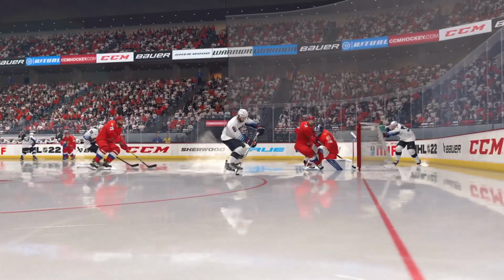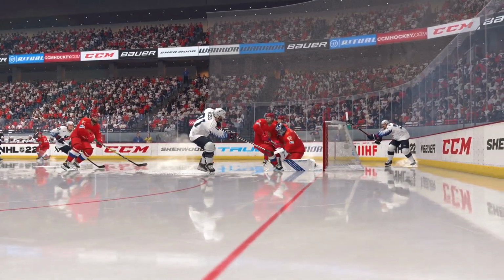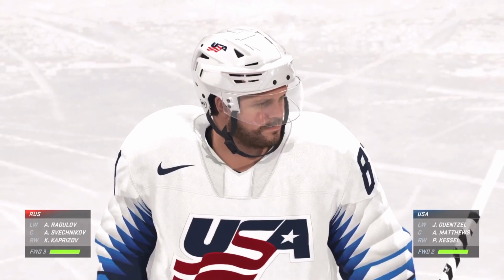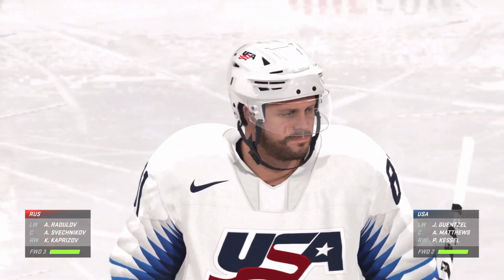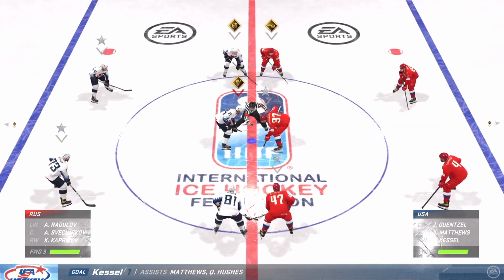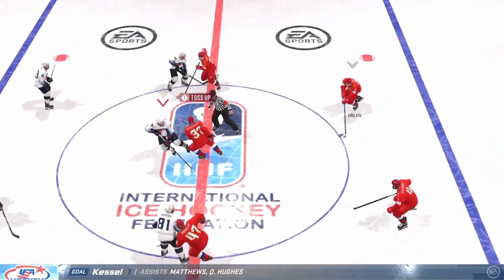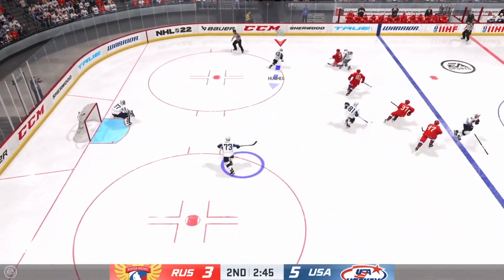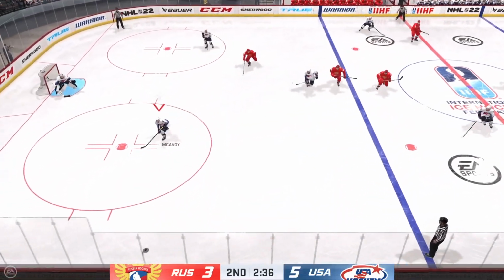Now coaches talk about getting to the front of the net, make it difficult on the goalie, take his eyes away. Man, he only can see the players' butts in front of him. He can't even see the puck. Team USA's doubled it up here in the second period. Like the way that they played this last little bit of hockey. They pushed the pace again. Now they're within a few minutes of having a good intermission.